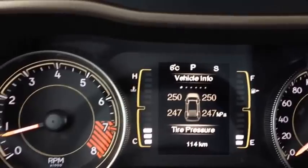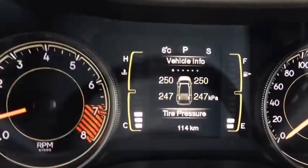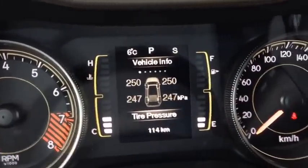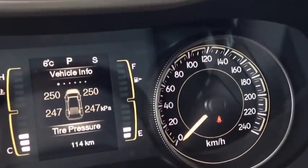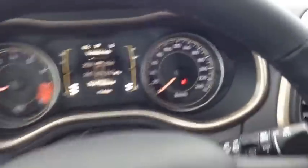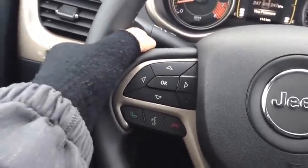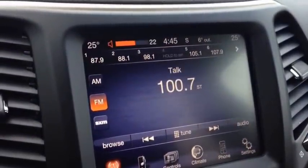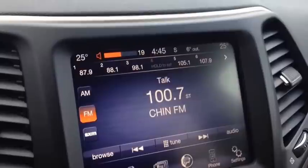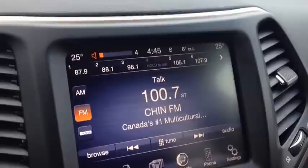Look at the beautiful dash here. We have the tachometer, the heating and cooling gauge, our center computer controls in the middle, fuel economy, and then our beautiful speedometer. In the back of this leather-wrapped steering wheel, we have beautiful audio controls on both left and right hand sides. The left side is the channel control, the right side is the volume. You can adjust volume and keep your hands on the wheel.